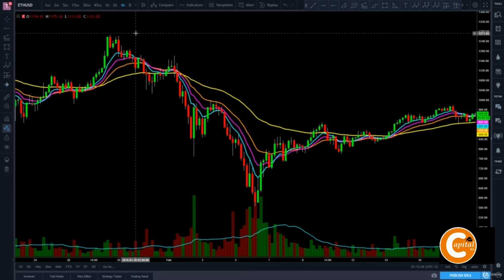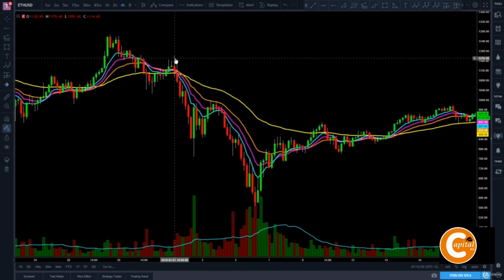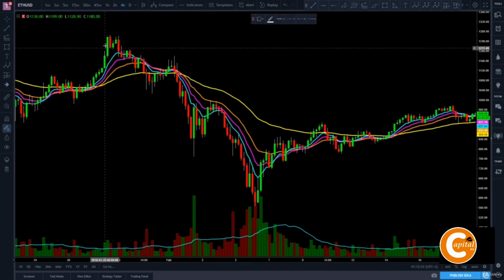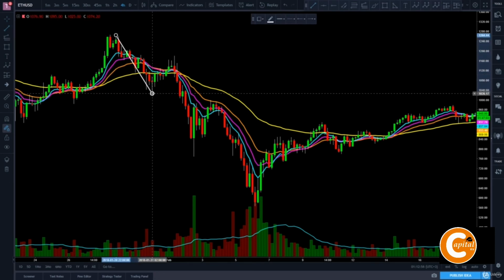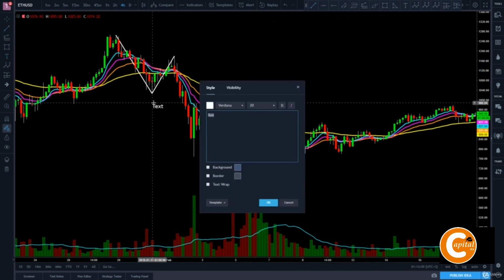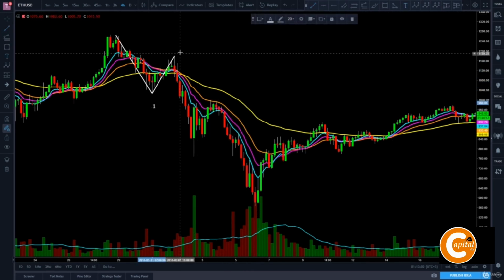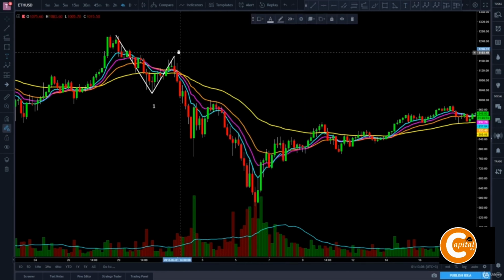So we see here this wave 1 and this is wave 2. And I'm going to draw some lines here to better see the waves, and annotate that this is wave 1 and this is wave 2, like this.